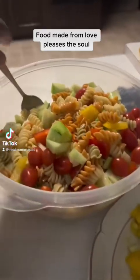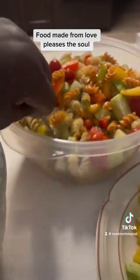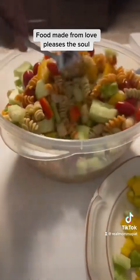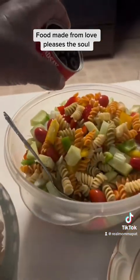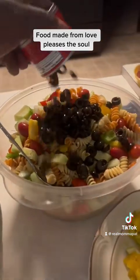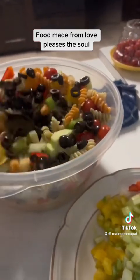So we're making a little pasta salad. And we've already got everything blended together. So we got cucumbers, we got tricolor pasta, we got green peppers, yellow peppers, red peppers in there, tomatoes, and we're pouring in some olives, okay? So I've already blended everything together pretty much.